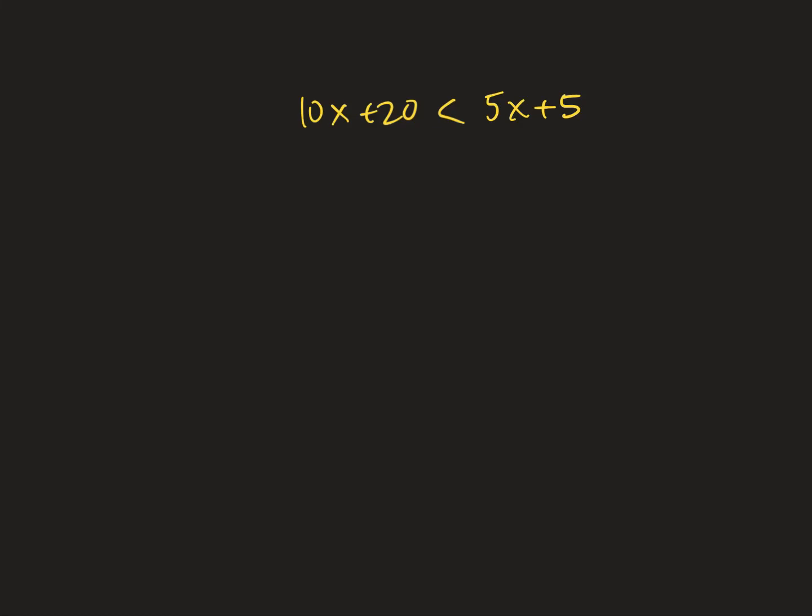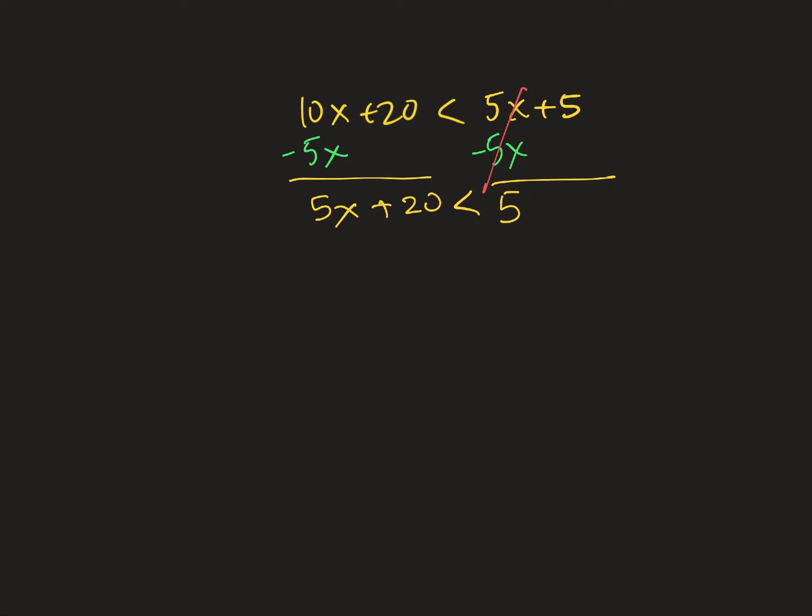Same cardinal rule of algebra: I can eliminate anything I want from one side by adding or subtracting it off as long as I do the same thing to the other side. So notice, if I choose to subtract the 5x's off from the right side, I'd have to do the same thing to the left side. I don't have to reverse my inequality symbol in this case because I'm not dividing or multiplying by a negative number. So I have 5x plus that 20 remains less than the zeroed out, leaving that 5.